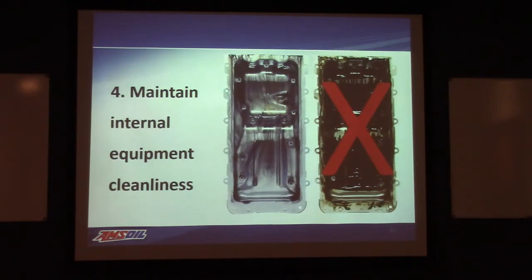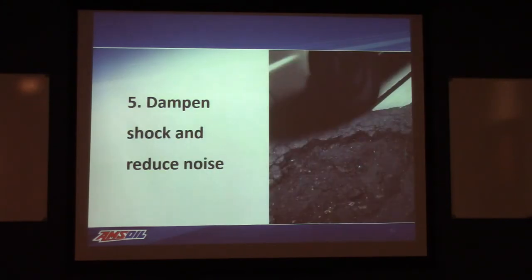So when we talk about this particular situation, we're talking about two different elements from which concerns can arise. Maintain internal cleanliness. This could be from byproducts of combustion, external debris, or breakdown of the base material, all forming sludges and varnishes and lacquers. Minimizing those is another issue that has to be addressed, and we're going to try to do that through the lubricant and lubricant chemistry itself.